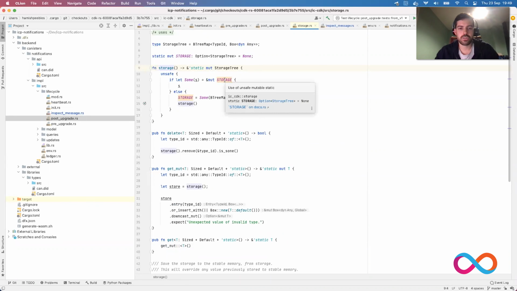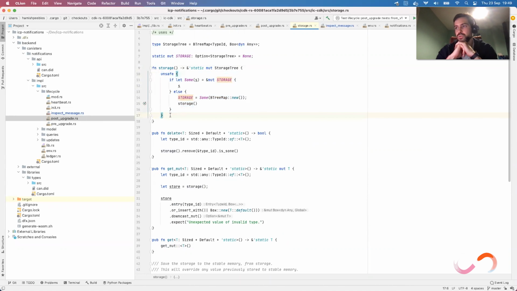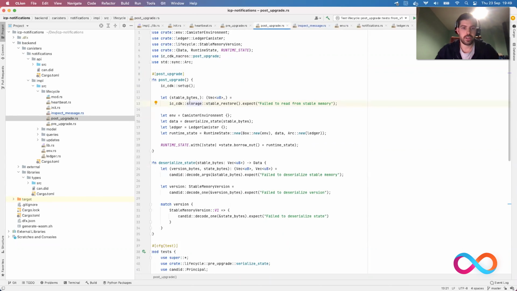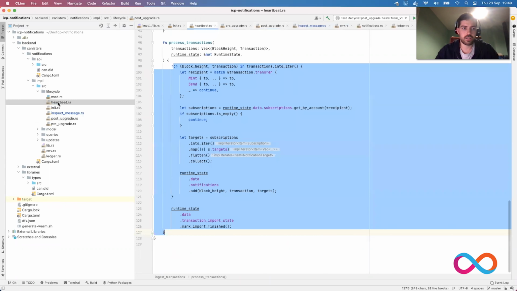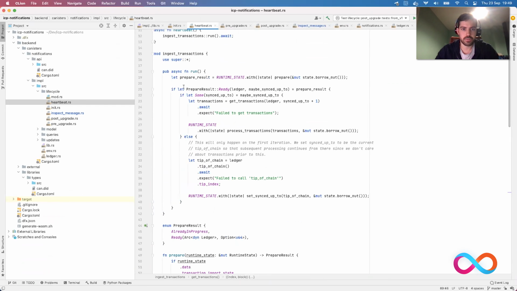Yeah, so this uses unsafe, and you essentially lose all of the guarantees that Rust would normally provide you with out of the box. So what it means is, if you see here in an asynchronous method, I was taking a reference on the global state and then doing an asynchronous thing, and then taking another reference on the global state.